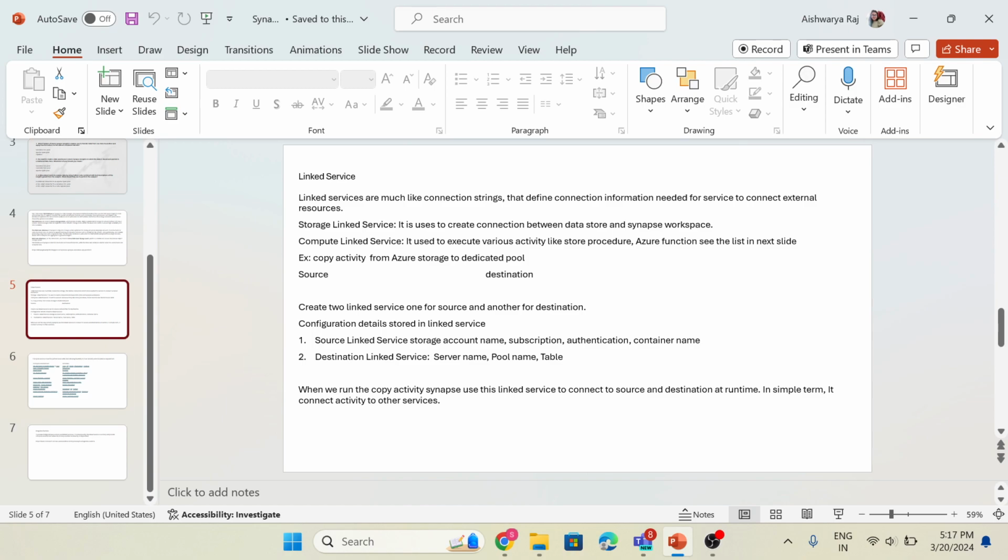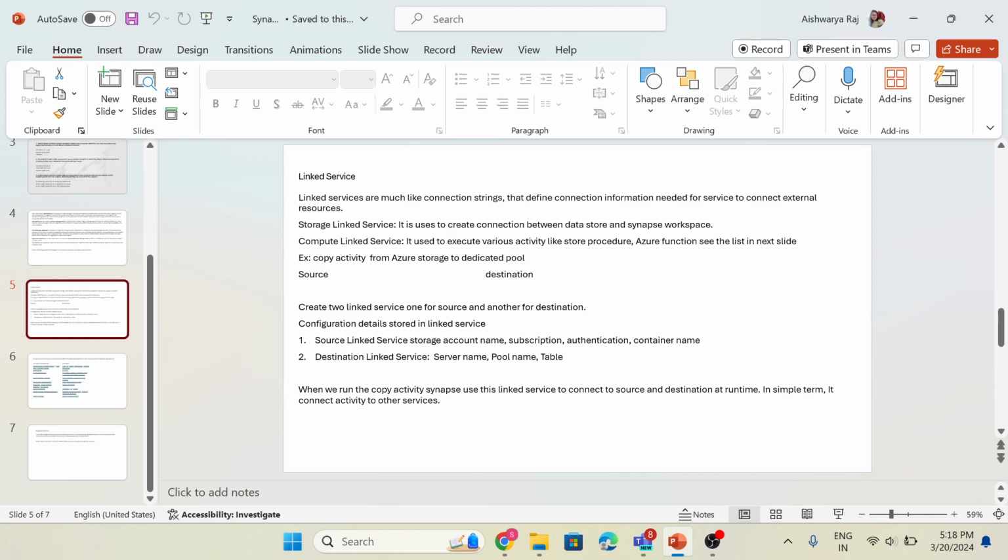In my example, I am going to perform a copy activity. In the copy activity, we copy data from one place and send it to another place, so we need two linked services: a source linked service and a destination linked service. Source and destination are not types of linked service; I am just giving them names.